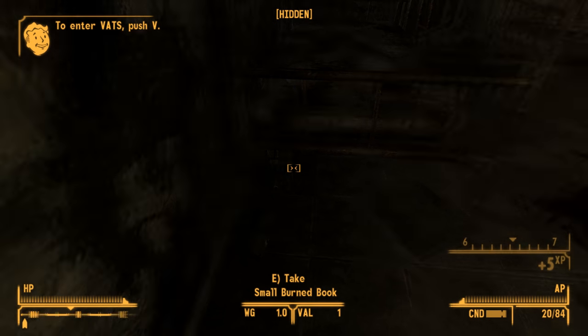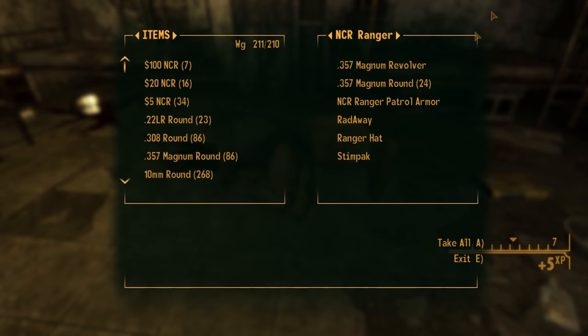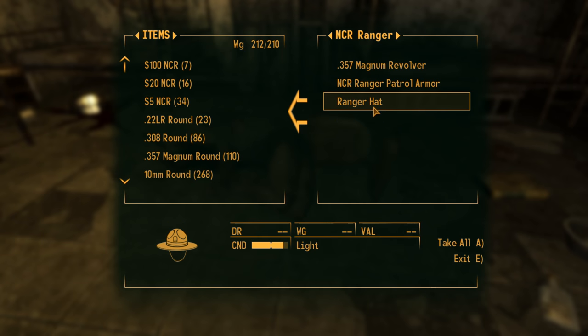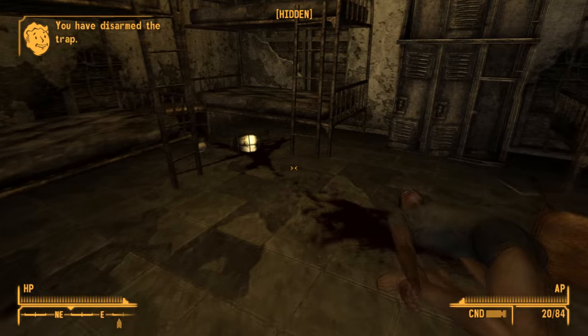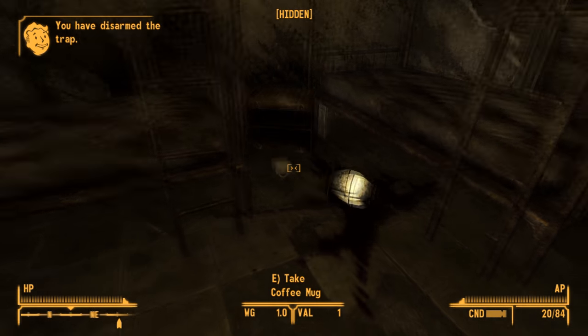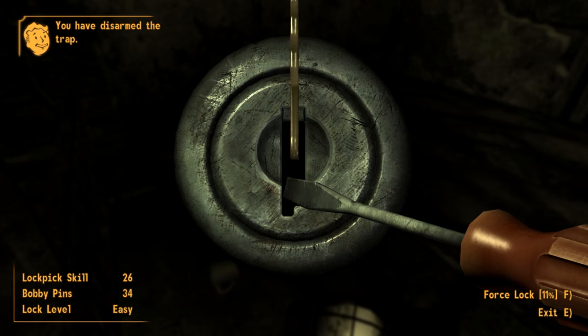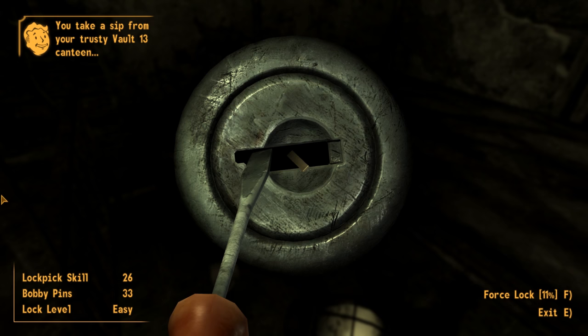Disarm the shotgun, please. We got all kinds of crazy stuff in here. I could wear the crappy ranger armor, but I don't really want to. And nobody had their money in here. Oh, well. Okay, so maybe I just stealthily avoided the bottle cap landmine, I guess.